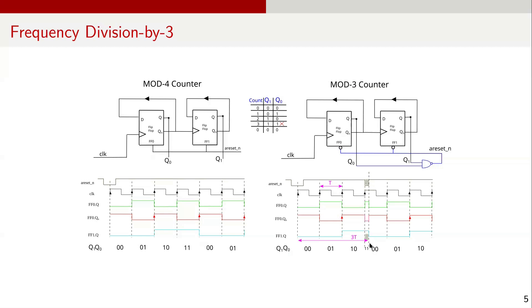Effectively, the circuit passes through a temporary 1, 1 state only for few nanoseconds before resetting to 0, 0. In this diagram, this duration is stretched out for clarity. The result is a sequence of 0, 1, 2 back to 0, which is exactly what we need for a mod 3 counter.